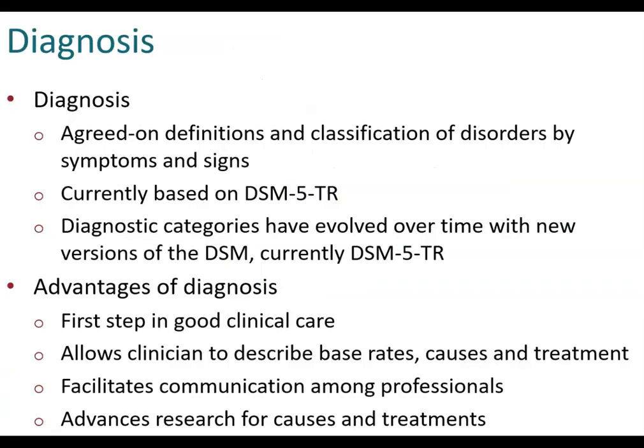In the diagnosis process, the clinical professional will rely on the DSM-5. And you see right here on the second item, I said it's currently based upon the DSM-5 TR. TR means text revision. The 5 means the 5th edition. So that's the Diagnostic Statistical Manual, Volume 5. The text has been revised.